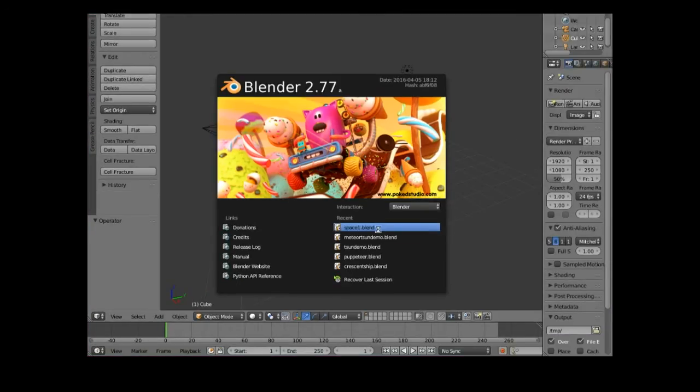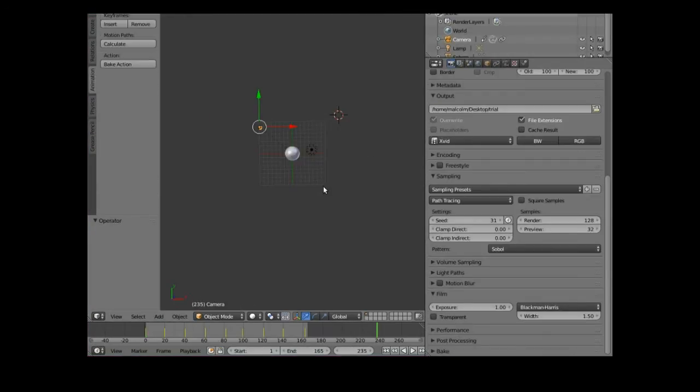I'm going to open up the blend file that I did with the ball, and that's all it is. It's the ball, and the camera is animated around like that, which is how I did the animation.